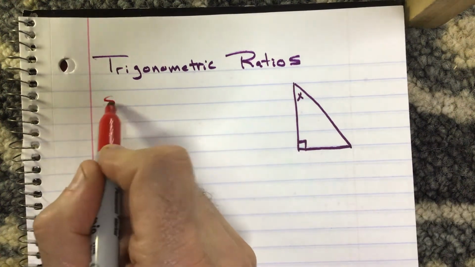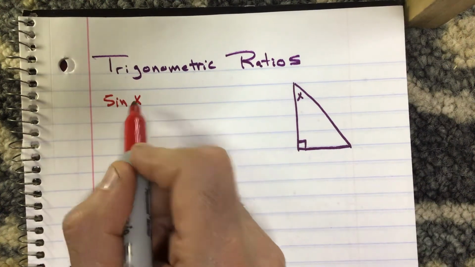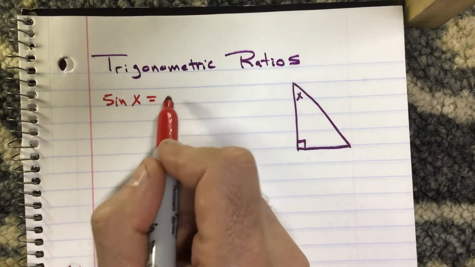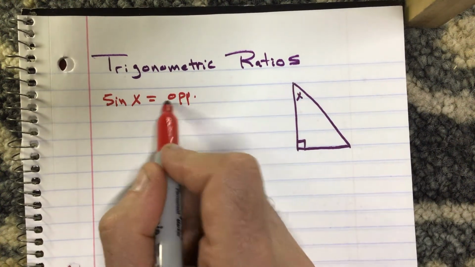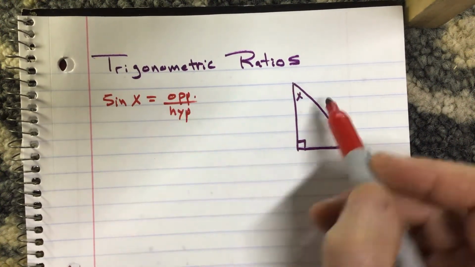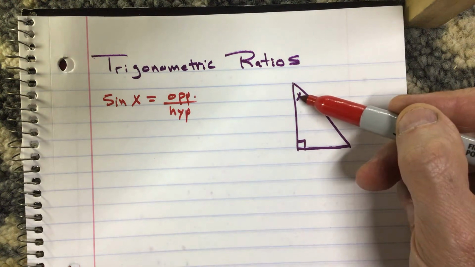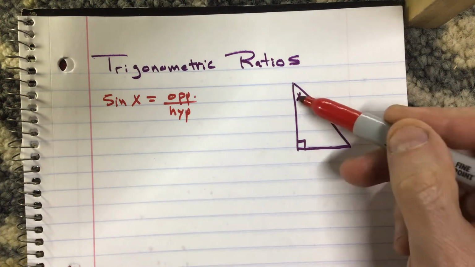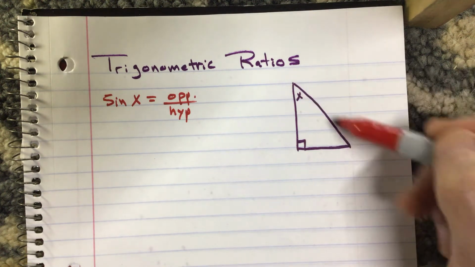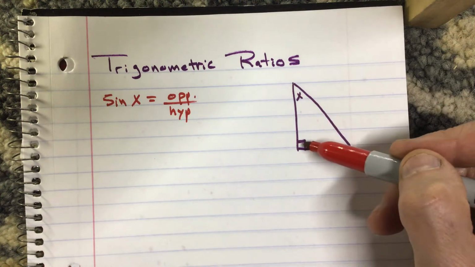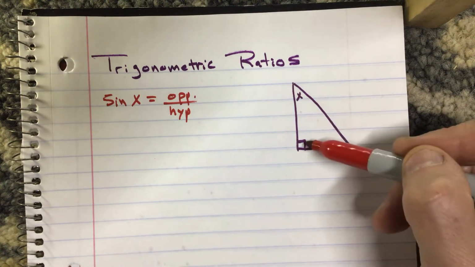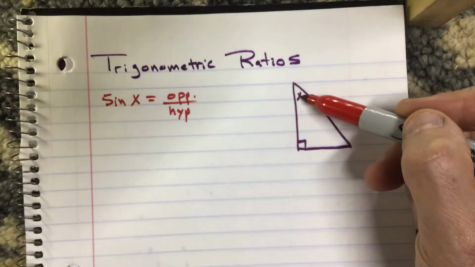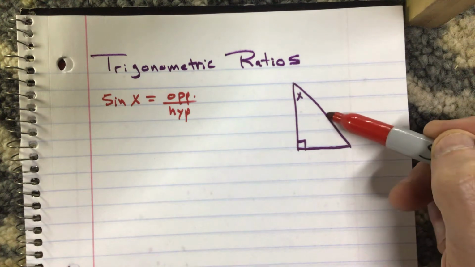So let me just remind you that the sine of, I'm going to use x as this angle here. The sine of x is the ratio of the opposite side over the hypotenuse. So in this case, if you're talking about this x right here, the opposite side is this one right here. In relation to the x, this is the opposite side. This is the hypotenuse. The hypotenuse, I said this in a previous video, is always opposite from the 90-degree angle, and it's always the longest side. So the sine of this angle, x, is the opposite over the hypotenuse.